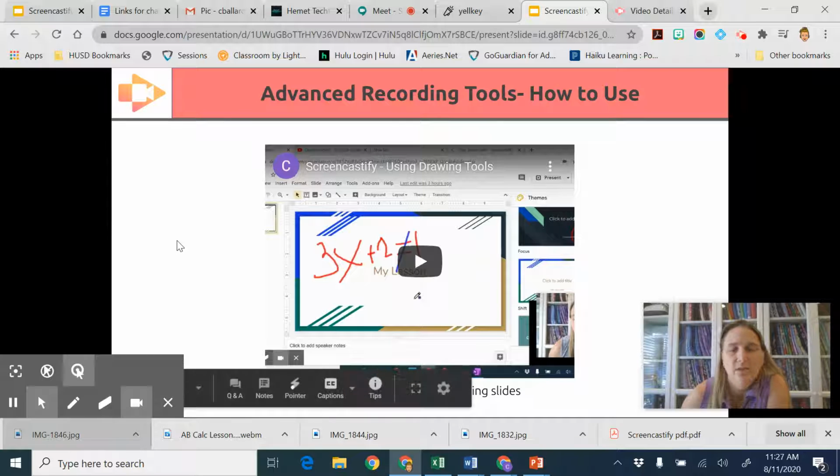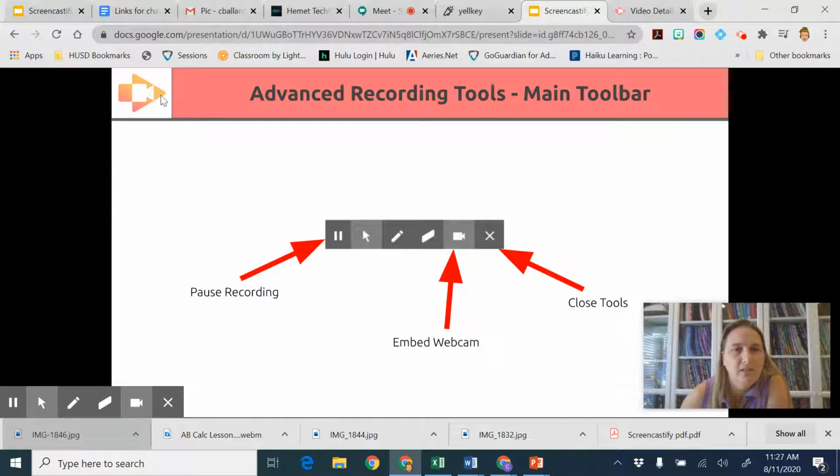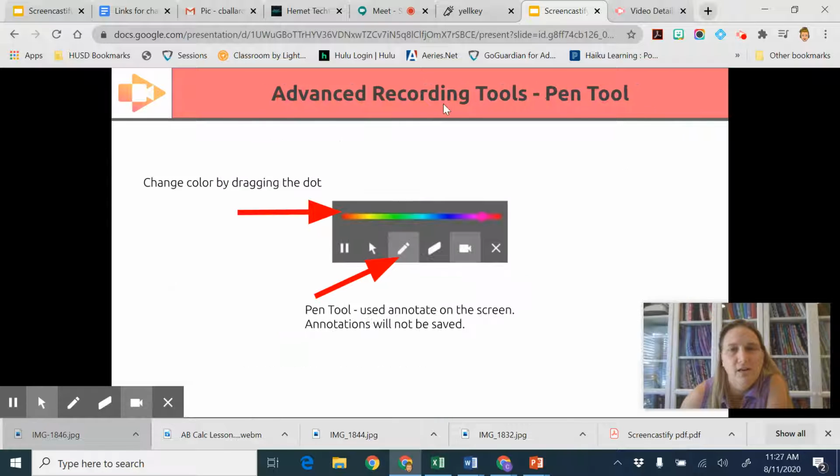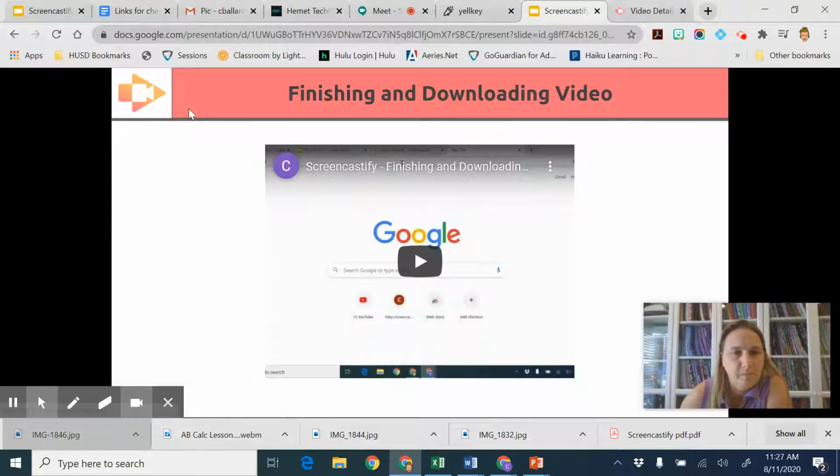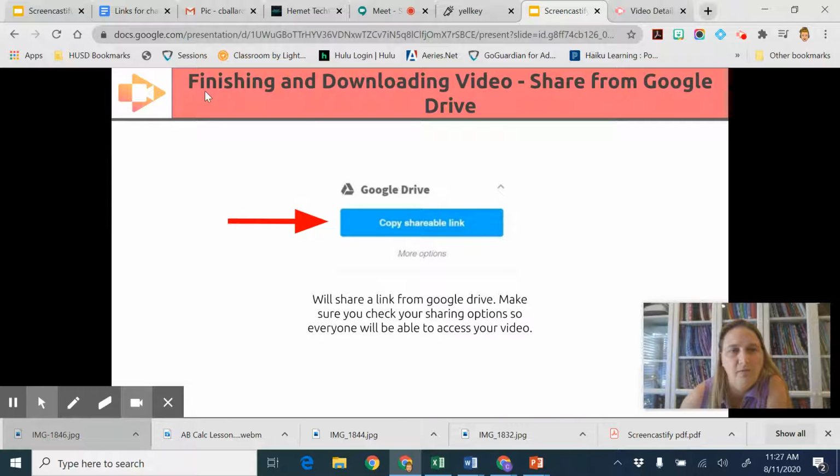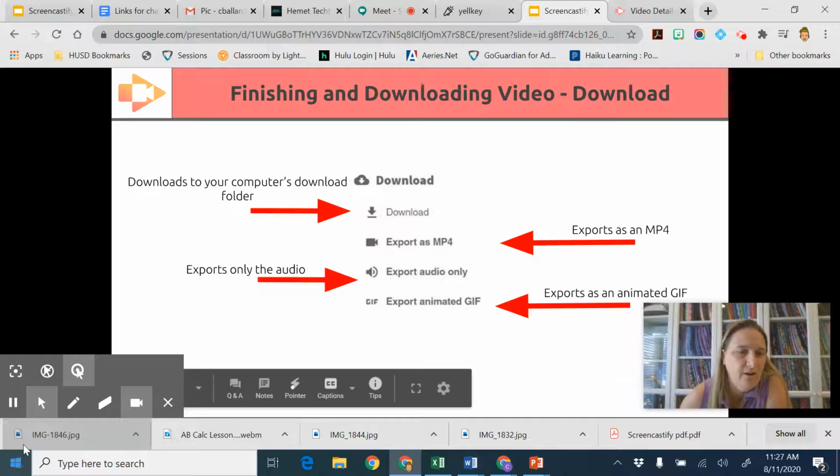So if you're going to record where you want to say, hey, you need to click here and here and here, or you want to emphasize something, mine's going to start jumping all over the place. So I start clicking and you can see that little red circle comes up. And so I could emphasize something if I wanted to: you need to click there.